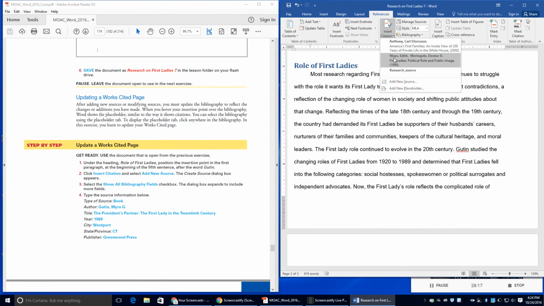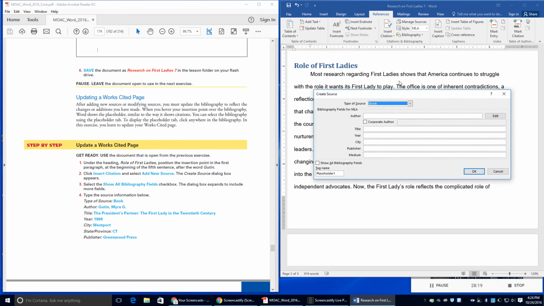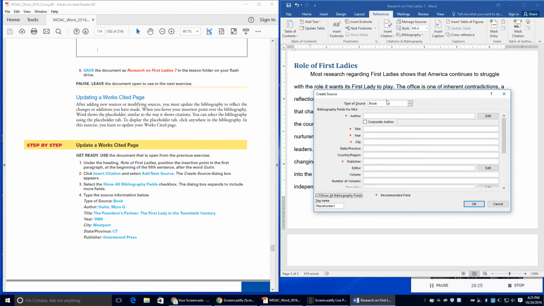And we're going to click on Add New Source. We're going to click on Show All Bibliography Fields, and our source type, as it shows right here on step 4, is a book.